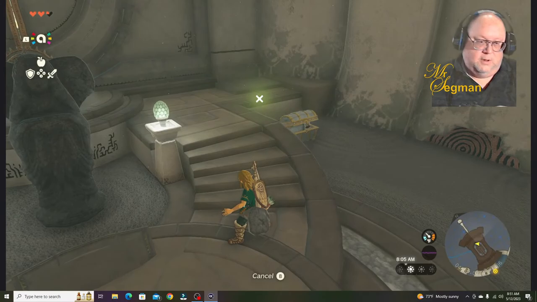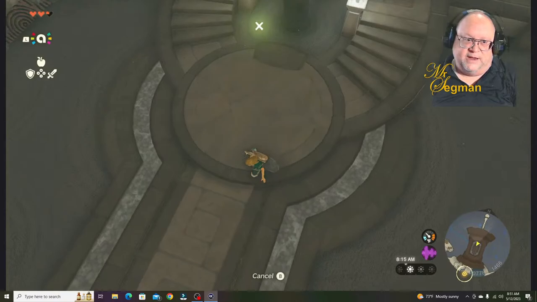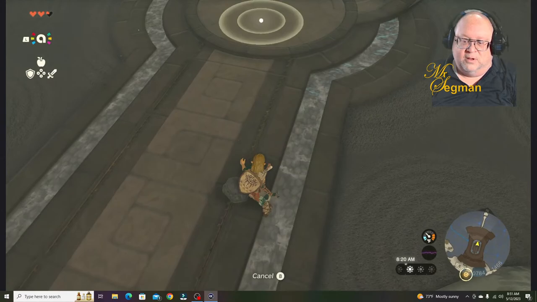Breath of the Wild Link. Oh, is that all I can do? Or maybe I need to get into a better spot? There we go. Here we go. And activate.